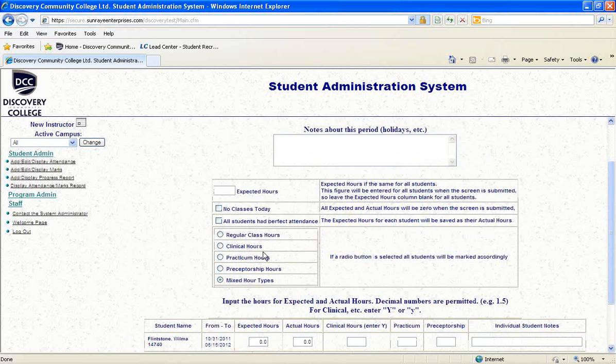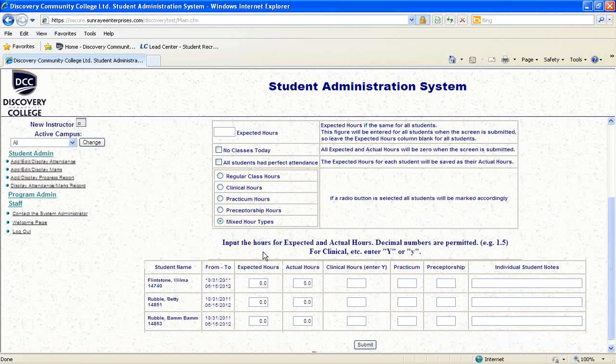Let's say this is a business class, and Wilma started this class before these other students did. These 2 students are still in class working away on learning their Microsoft Office courses, but Wilma is out on a practicum. Again, because they're all doing different things, none of these buttons up here are relevant. These shortcuts won't work for this scenario. So for Wilma, you're going to click in this button, delete what's there, and you're going to put 8 hours, and she was there for 8 hours, and this was practicum. This is assuming she was doing an 8-hour practicum. Okay? And then I'm tabbing through to the next one.